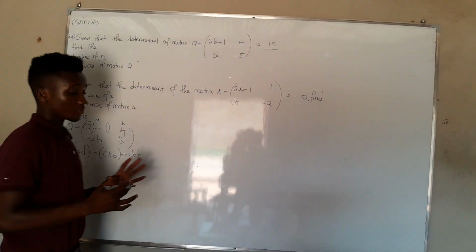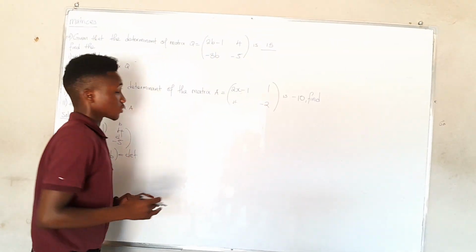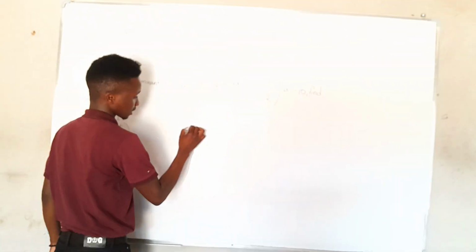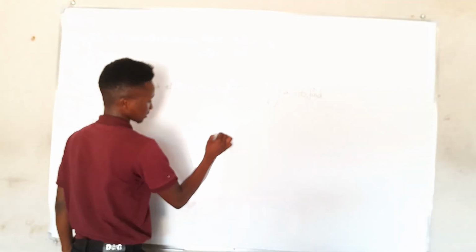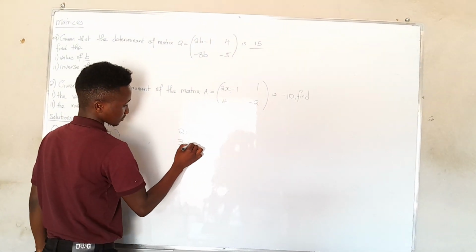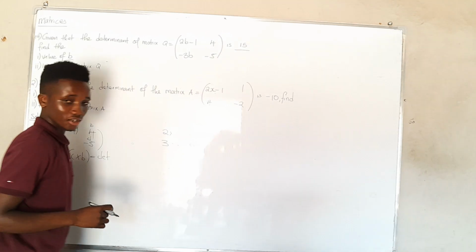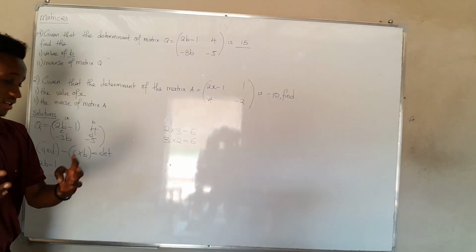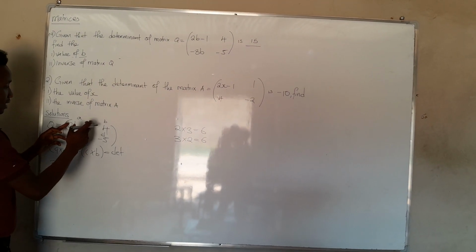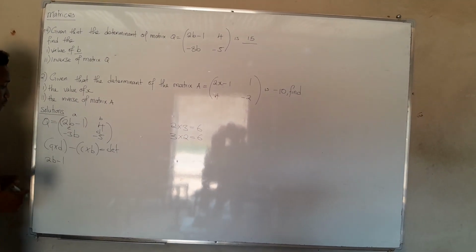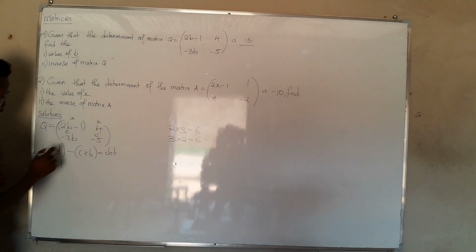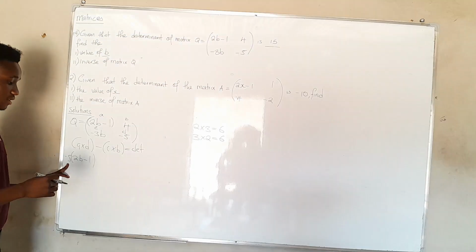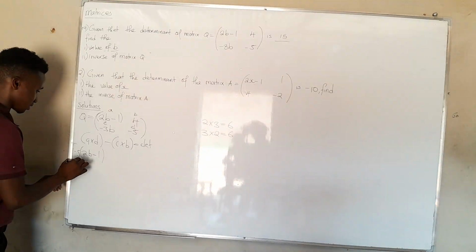Now here, to help you understand it better, we say that multiplication is commutative. What do you mean by that? If you say 2 times 3, your answer is 6, and if you say 3 times 2, your answer is still 6. So as long as you are multiplying, it doesn't matter what you start with, the answer will always come out the same. So when you've been given two terms like this as your A, make sure that your D is the one in front, this side.